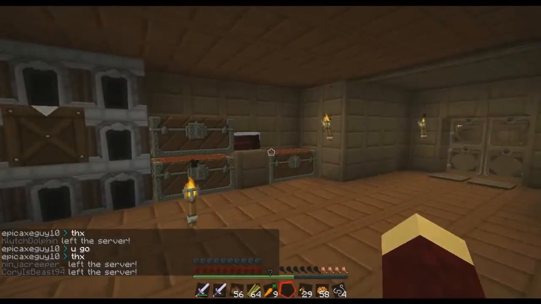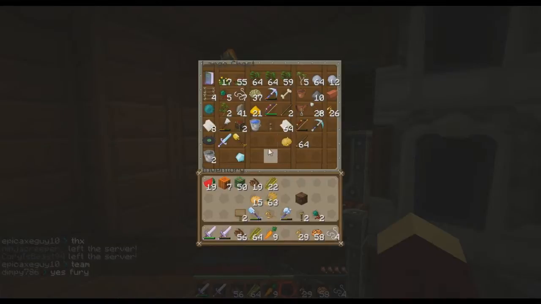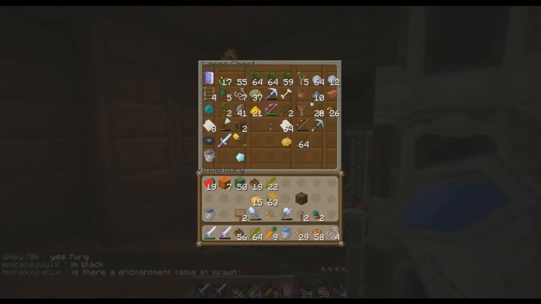Damn. Let's see. What do I need? I need buckets of water. I have one bucket of water. I just need... No, not mouse things. Okay, he's probably gonna call now, because he's back online. I called it.